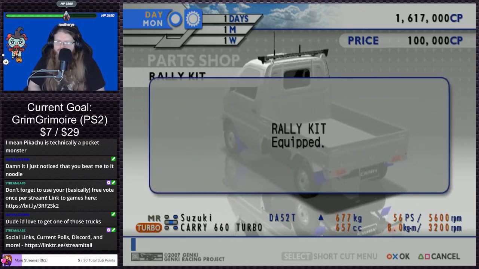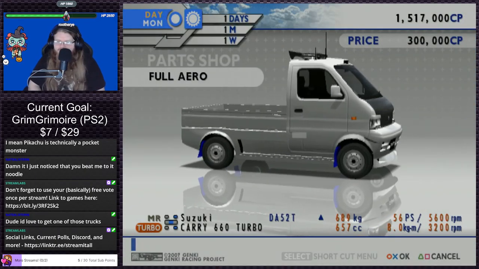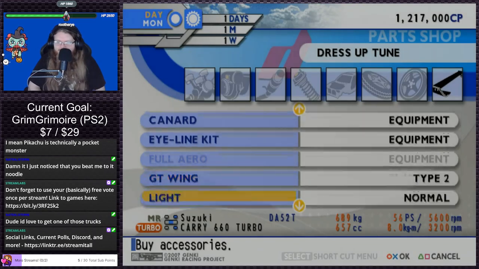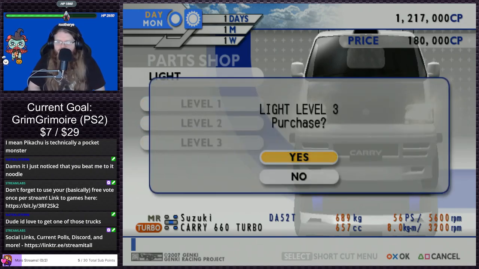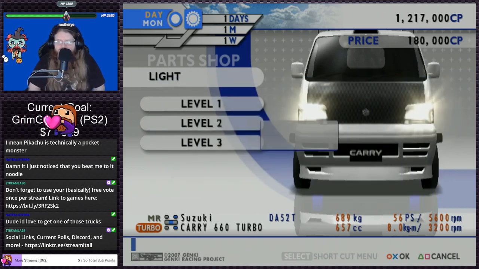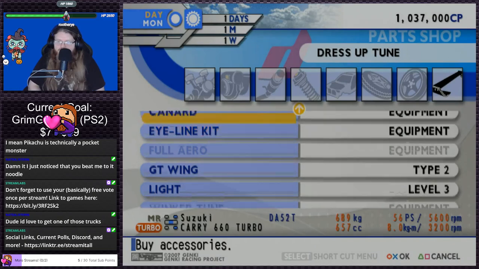100,000 copper pieces. I don't know what the hell CP would stand for. Get a full arrow kit. Let's go, dude. Oh, wait. Shit, yeah. Purchase it. Get this thing decked, man. Lights. Level 2, level 3. Is this just how bright the lights are? Uh-huh. Sure, level 3. Purchase. Equip. Oh, we can get different colors. White, obviously. The most blinding ones.